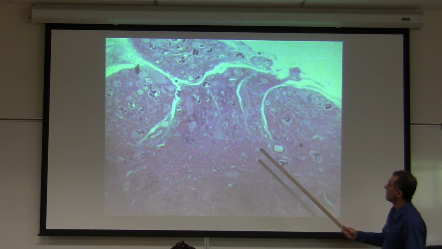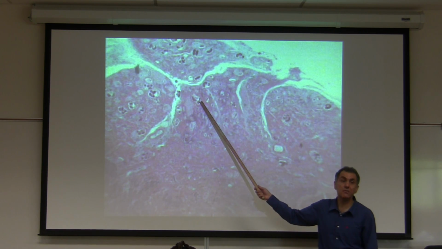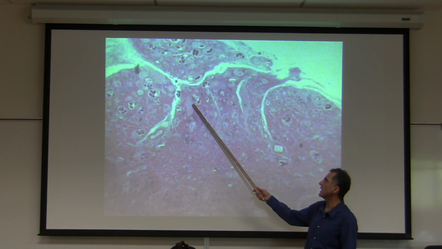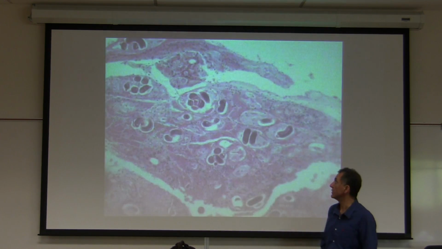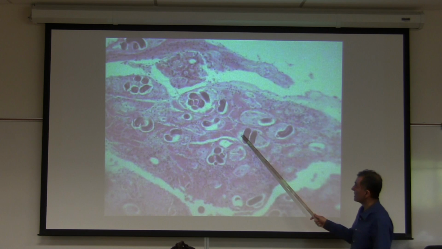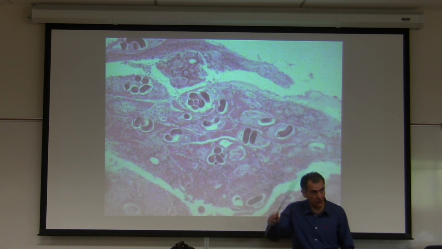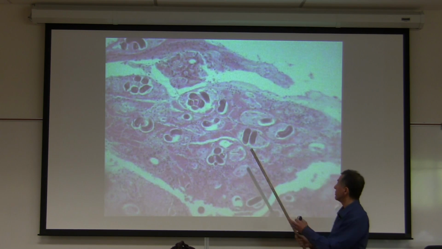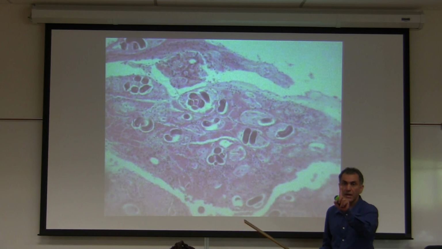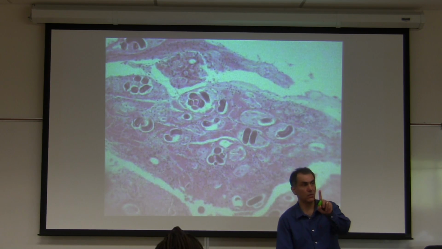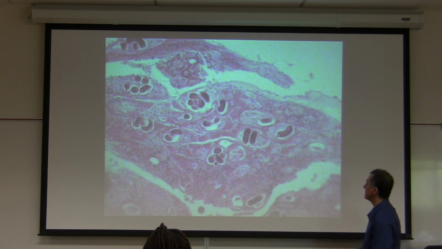What is the name of the organism? Trichinella spiralis. What is the name of structure? Nerve cell. What is in the background? Skeletal muscle. Here is a high magnification. You might see two, but there is actually one. You remember these are curled larvae, so when they cut them, you think there are two, but there is only one. There is only one larva in each nerve cell. I hope I'm making some sense.